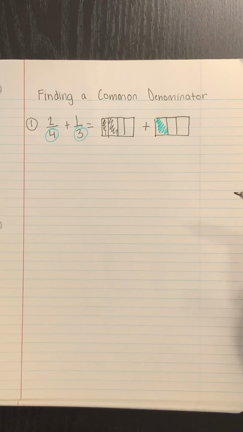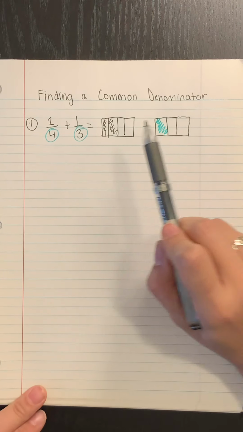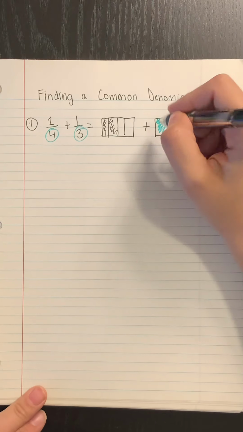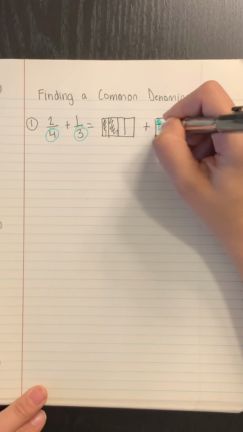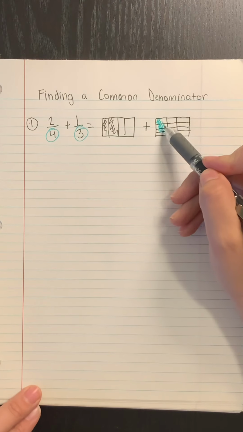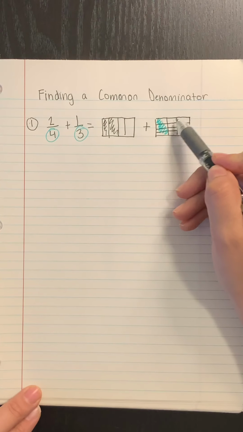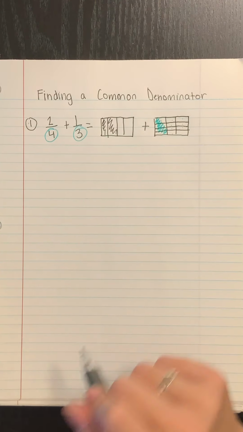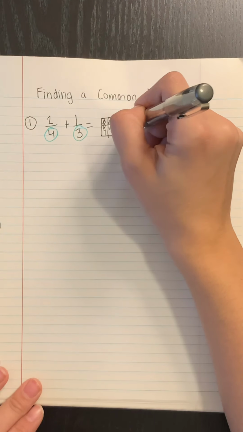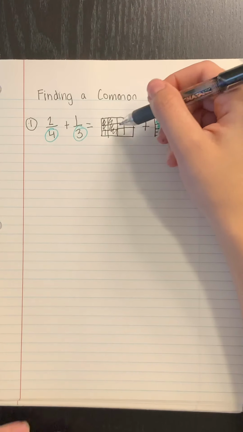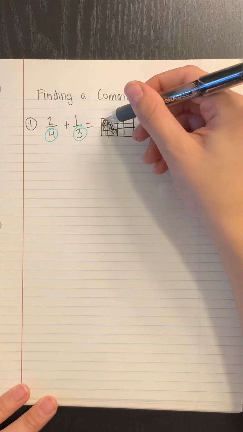So now that I have those, just like in our iReady program, we can draw lines to create the same size pieces. So I'm gonna see how many lines are in my fourths. So that's 1, 2, 3. So I drew 3 lines there. So I'm gonna draw 3 lines here. 1, 2, 3. And that gives me 1, 2, 3, 4, 5, 6, 7, 8, 9, 10, 11, 12. So I need to make the other fraction into 12ths. I can do so by drawing 2 lines because I just divided it into 12ths.